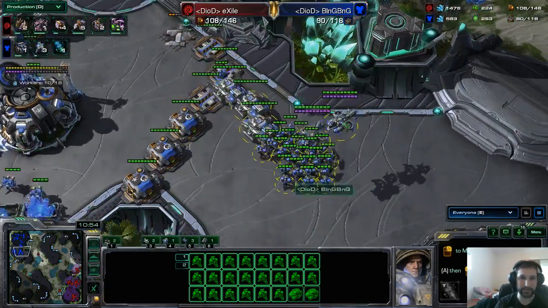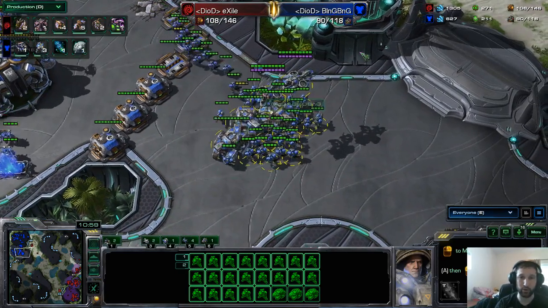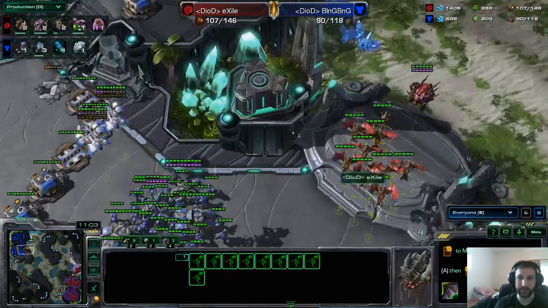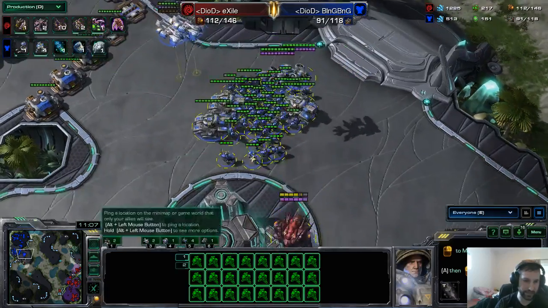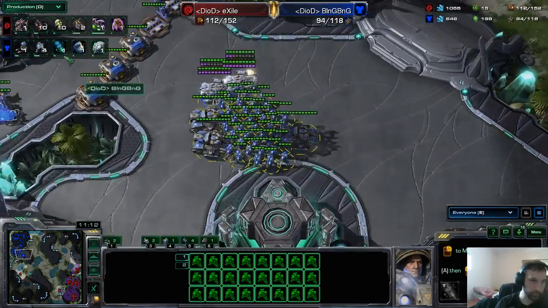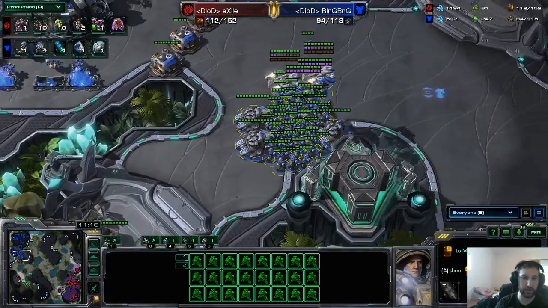Bio just cannot attack without stim or combat shields, unless it's an all-in, like a proxy Rax. Mutalisks are going to poke around here. Now, even without stim, they don't want to fly over the Marines, so eXile has to be careful. It looks like, okay, yeah, Sweed has realized now that he doesn't have stim or combat shields. He really should stay at home.